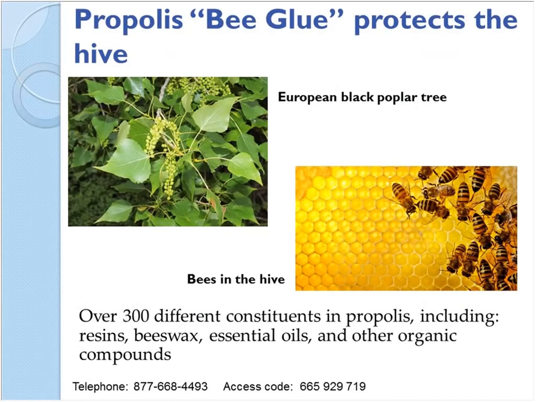Propolis has been called bee glue because it protects the hive and helps to cement it together. I'm not sure that does it justice, because propolis is really an incredibly amazing compound. The bees collect propolis from the tree. In the case of one scientifically studied propolis, it's from the European black poplar tree. They have specific areas where the bees range. They collect the propolis, put it in little pockets in their bodies, bring it back to the hive, mix it with bee fluids and use it to protect the hive from invaders.